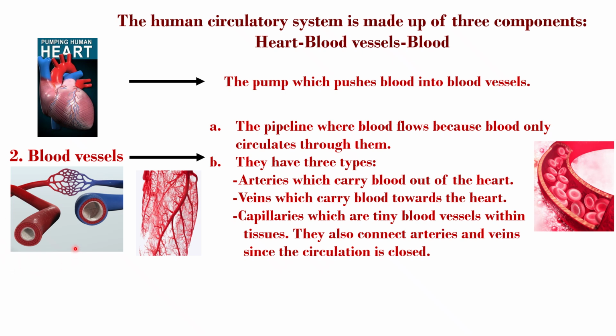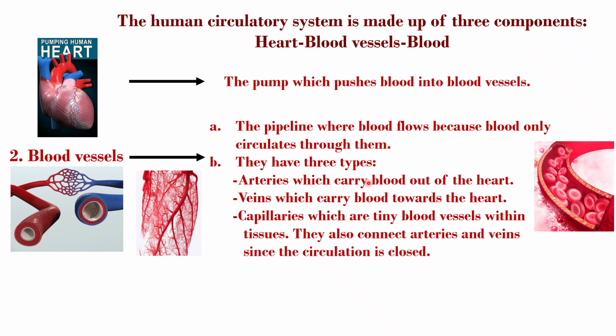So the blood flows through the heart into arteries, then through blood capillaries and into veins. And at the end, it returns back to the heart. Heart, artery, and then through blood capillaries, it is collected, sent into veins, and veins return it back to the heart. This is the aorta, the biggest artery. It pushes the blood into the body. And this is the vena cava, the largest vein. It returns the blood into the heart.